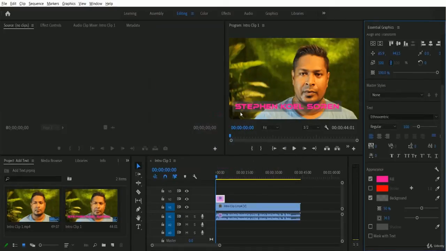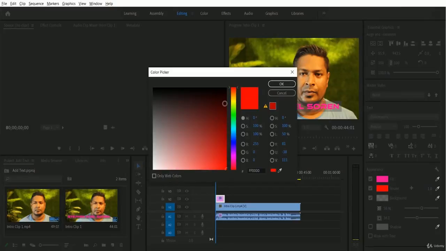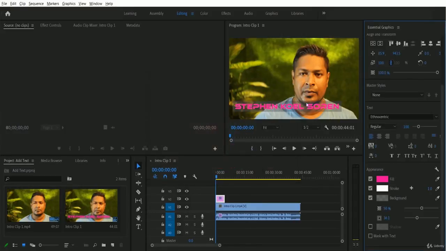The color of our text is changed, and if you want to apply any stroke, you can do that easily. So here is the stroke option. You just have to enable, or check, the stroke box. Okay, right now we have the red color stroke, but if you want to change the color, you just have to click on the color, then the color picker will appear. So I want to pick some white stroke. So let me select the white color. Okay, you can take a look. We have the white color selected, and now let me click OK.